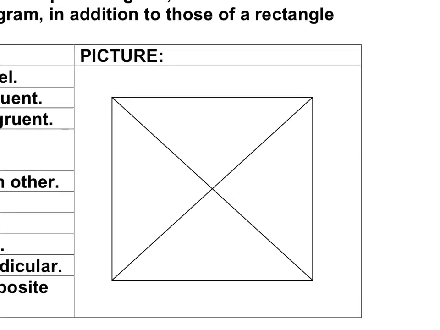So things like opposite sides are parallel, and opposite sides and all sides are congruent. Opposite angles are congruent. All the angles are 90 degrees. So we know that, but we also know that each of these is 45 because the diagonals bisect the angles. I know that all the center angles are going to be perpendicular.